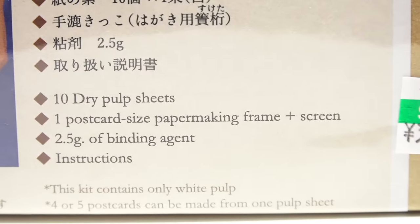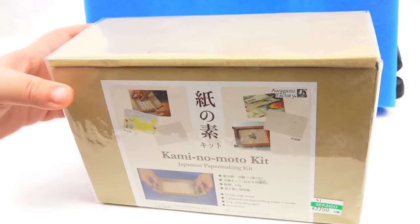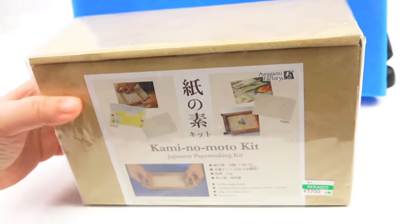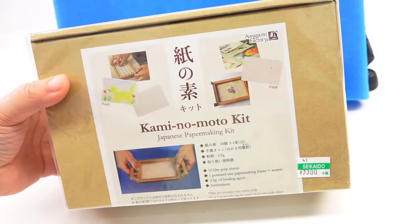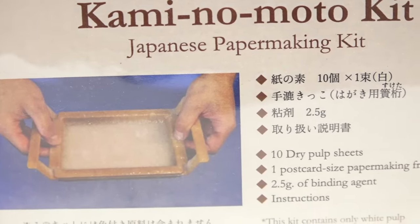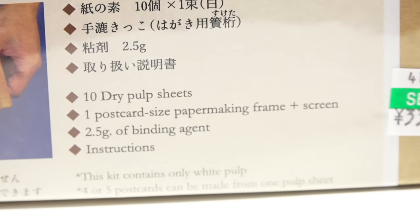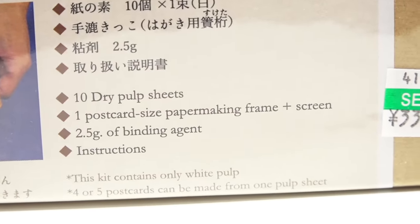This one has a binding agent in it? Yeah. I don't know what the binding agent is, but it's going to be two different methods. One is just they give us the pulp, and this one, the pulp and a binding agent. So I don't know what the difference is to expect. One of the things I also noticed is that we don't get any colorant. It does say it only comes in white, and I'm guessing maybe the instructions will tell us how to color it if we want to. But in order to do that, time to see what we get inside.